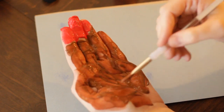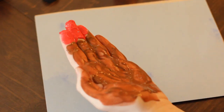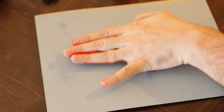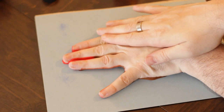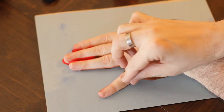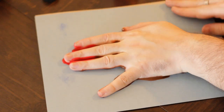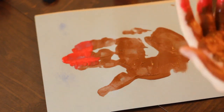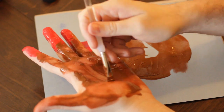Just scrape as much of that off as you can, then separate your pinky, flip the hand over and just squish it right down onto the paper. The reason we're doing it on paper first is just to get an idea of what it's going to look like. Make sure you roll all of your fingers. After we see what it looks like, we can actually do it on the t-shirt for real. You can see there are a couple of areas to fill in — scrape some excess paint off your hand and fill in whatever areas you need.